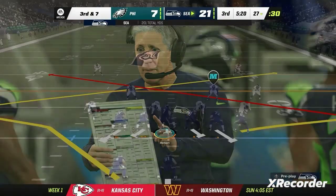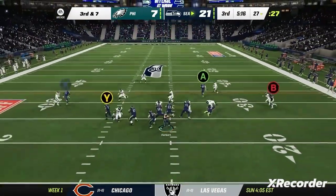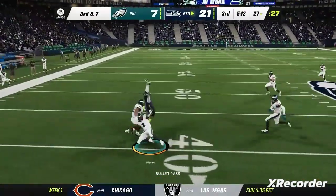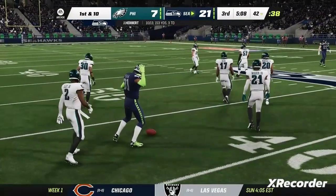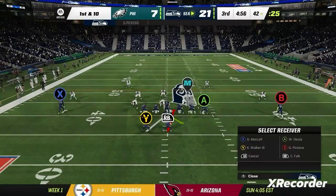Well done to sniff that out defensively. He had it diagnosed pretty quickly. I love that description because diagnosed is perfect on that one. Read his keys, made the play, and he couldn't even get going moving the football. And he is going to have a Seahawks first down as they're able to get the third down conversion.